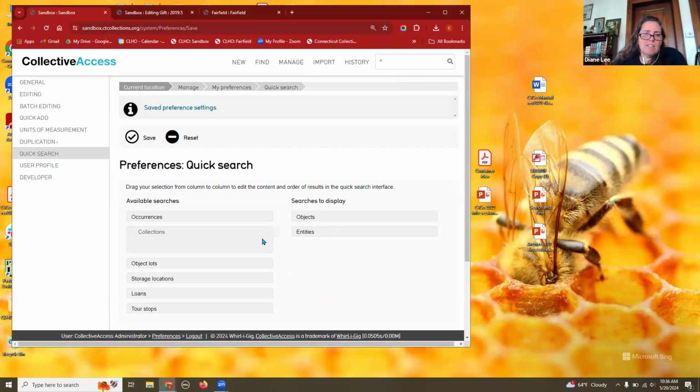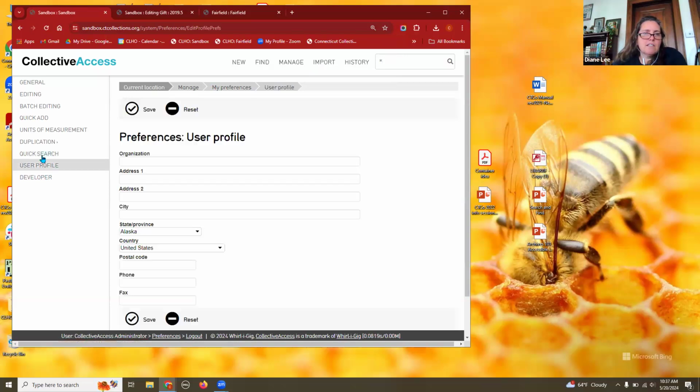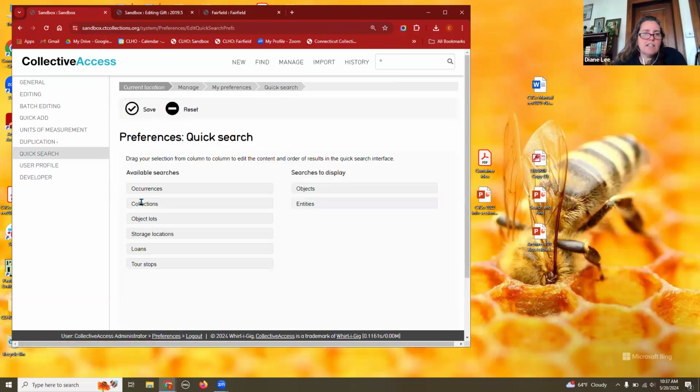Gonna put everything back just because it'll mess everybody up. Actually, did I even save that? Oh, I did. Okay, let me put everything back, because if I say it pulls up everything and then it doesn't, it's gonna be really weird. I'm not going to bother with tourist stops again, though, because we don't use it.